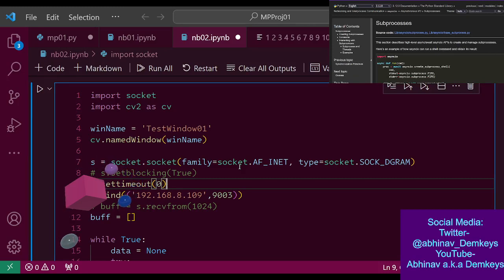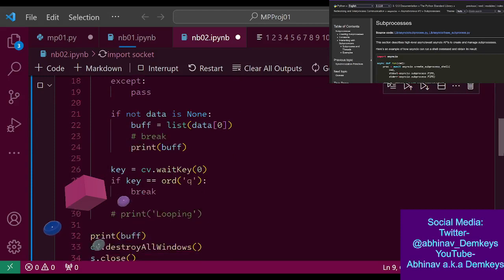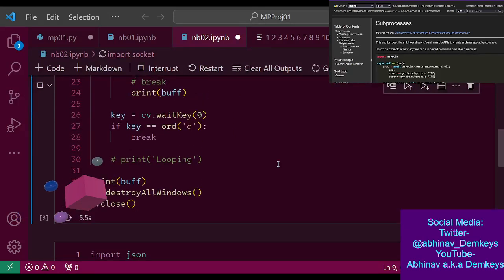Okay, what if I did something like this? Okay, let's keep it running. And it is just constantly sending, but nothing is being received.